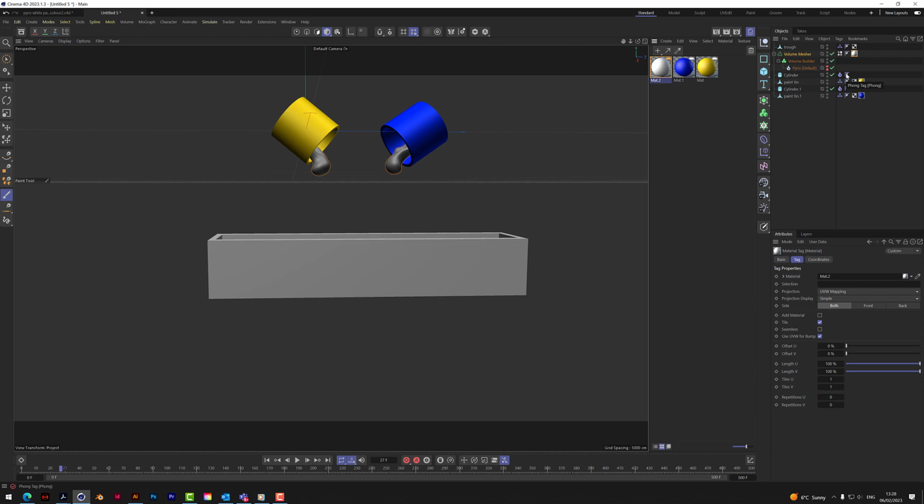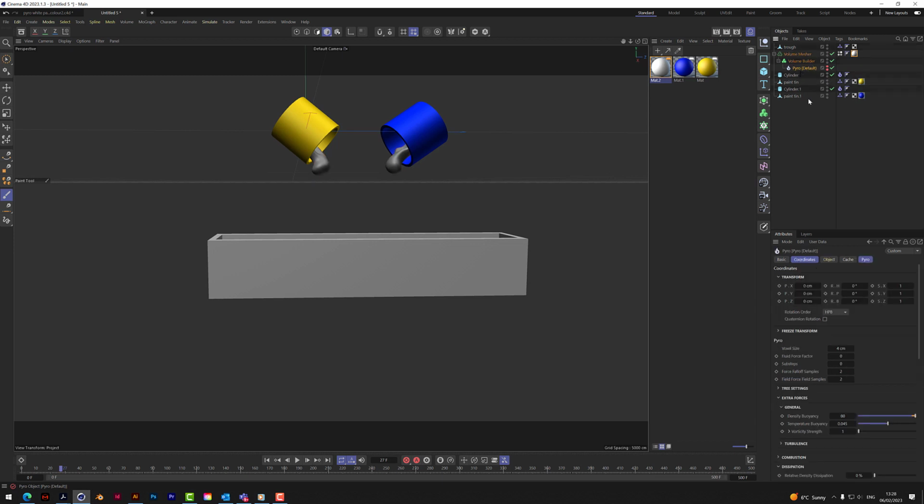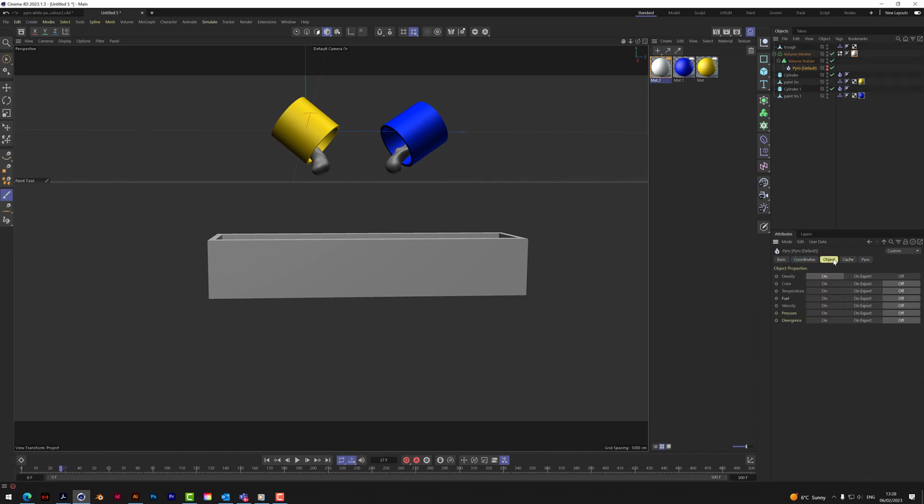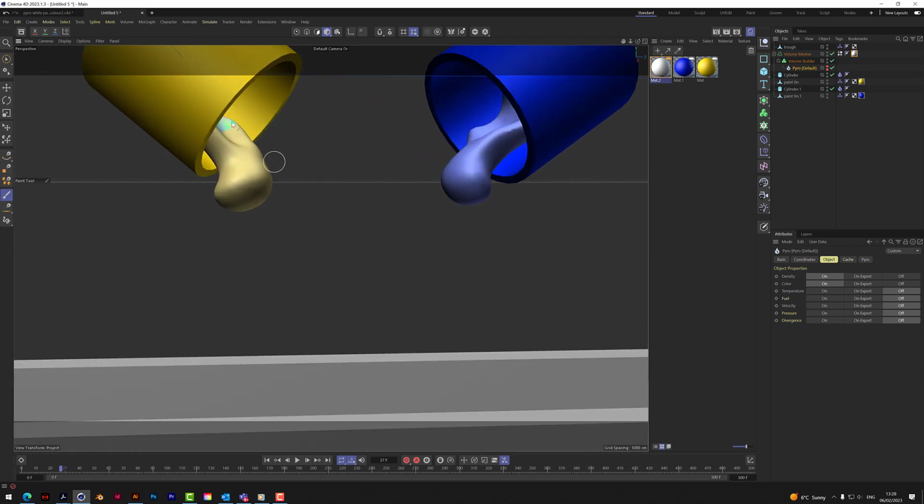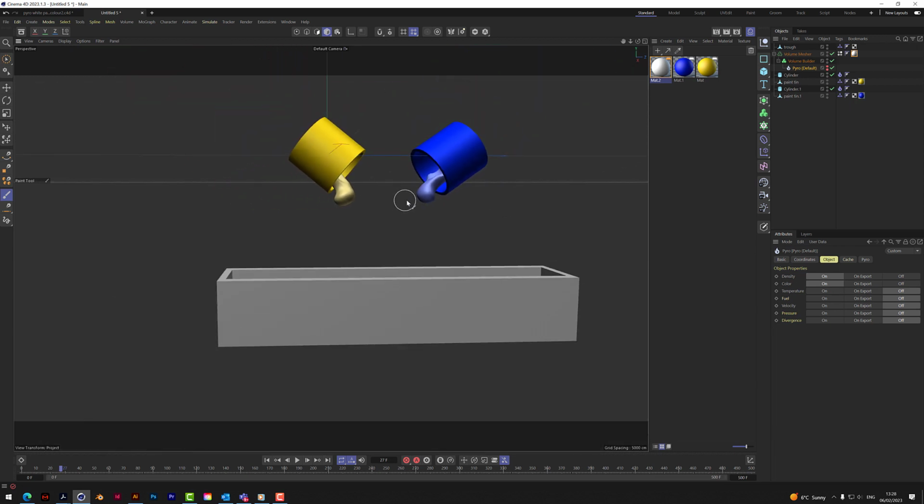Now the reason it didn't change to the yellow and the blue is, I probably mentioned this at the beginning when I started setting this up, under the Pyro tag, under object, we haven't got color turned on, we turned it off. So if we turn on the color, yeah, now it started to get the color, but we can make this color look even better. So it's referenced the colors, because it's pulling it through from this tag, and it's putting it through the vertex color into there.